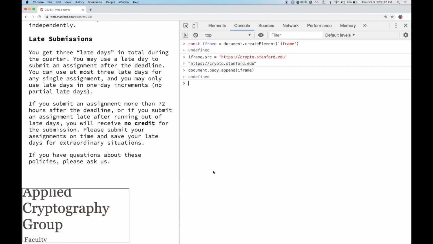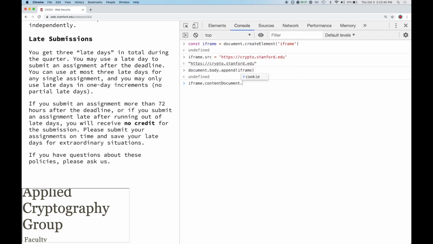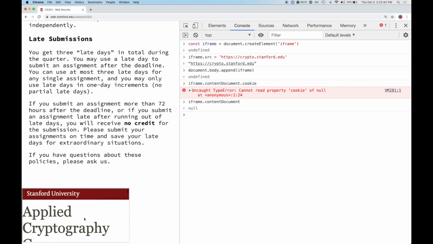This says that sites that are different origins are actually allowed to embed one another. That's interesting. Now, can I do the same thing I did before to the 106A page? Can I do iframe.contentDocument.cookie to see all of its cookies? Does that work? Oh, interesting. No. If I try to see what happened here, the document is actually set to null. So I can't touch the document of that page. I'm allowed to embed it, but I can't reach into it and modify it. Okay, good to know.